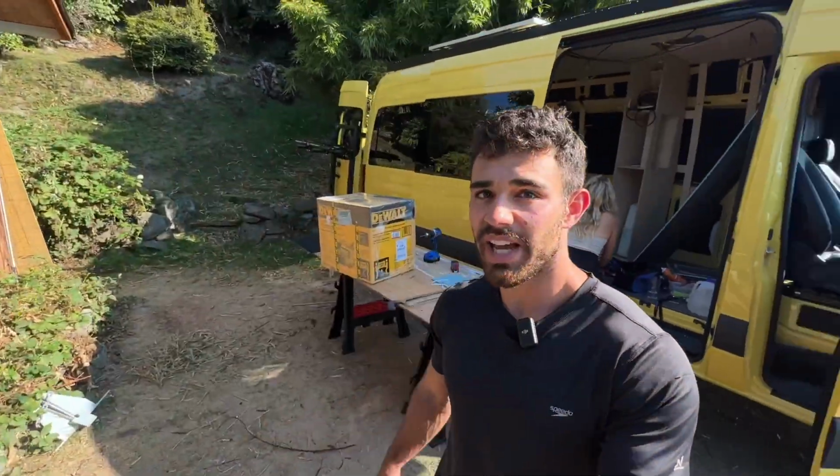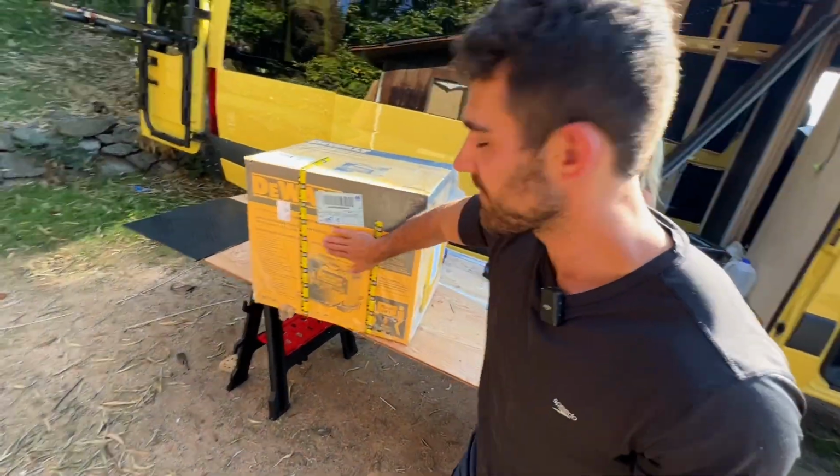I just got this planer in the mail. Check it out. I gotta take my 1/2 inch walnut down to 1/4 inch for the slats.